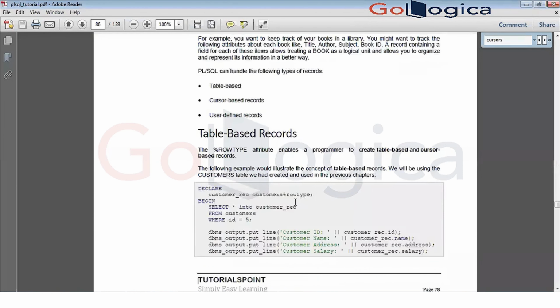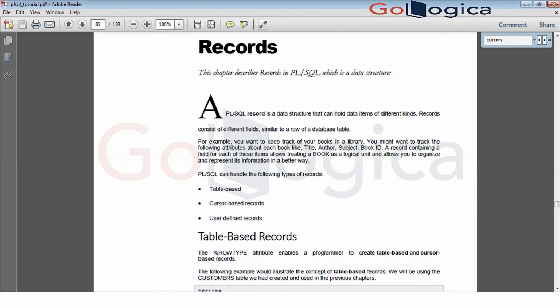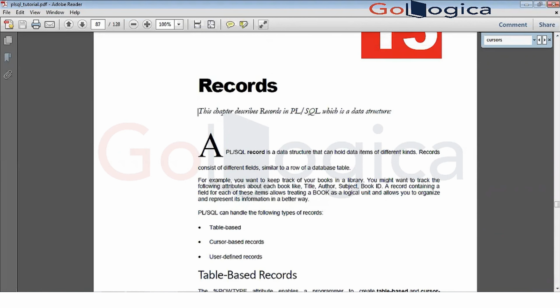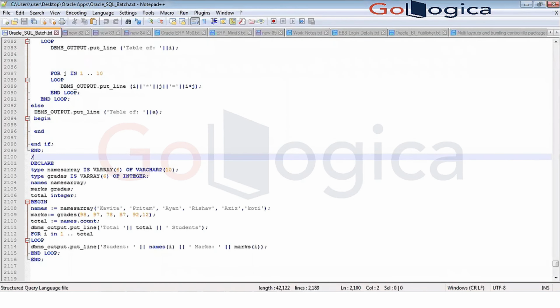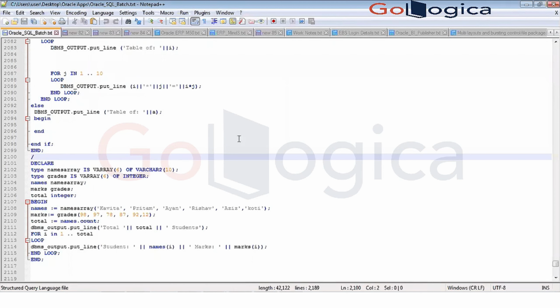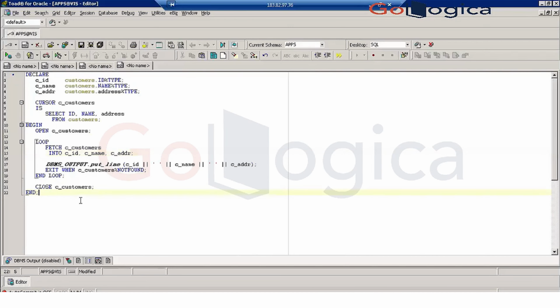Okay, fine. So moving on to the next one. This is the way you can use cursors, and you have one more cursor concept called parameterized cursors. Parameterized cursor means you have to use a cursor parameter for this. Based on that parameter, it will open. We'll see that. Now this is the one.